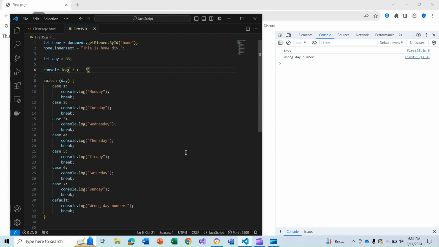Then with question mark you separate code that will be executed if condition is true. I will print yes. And then with colon you separate code that will be executed if condition is false. I will print no. And you can see here because condition is true, yes is printed, and if condition is false, no is printed. So it is basically just shorter way to write if-else statement.